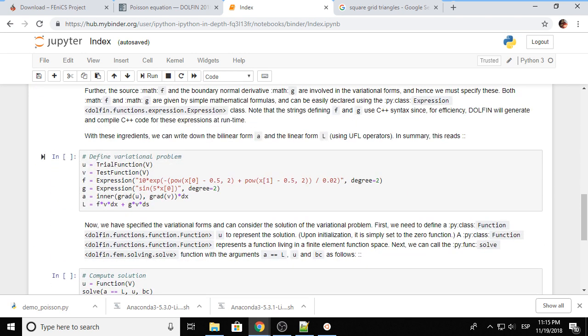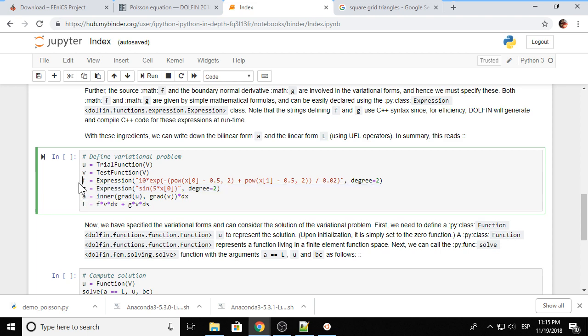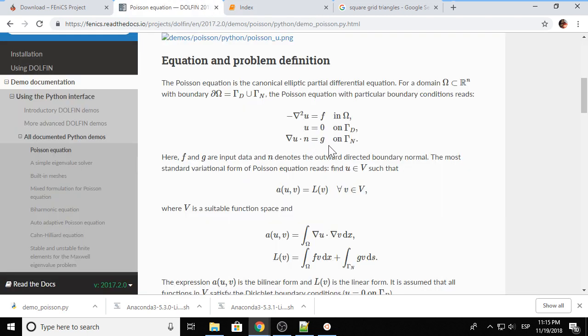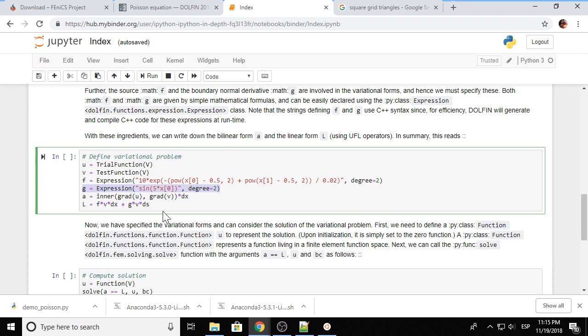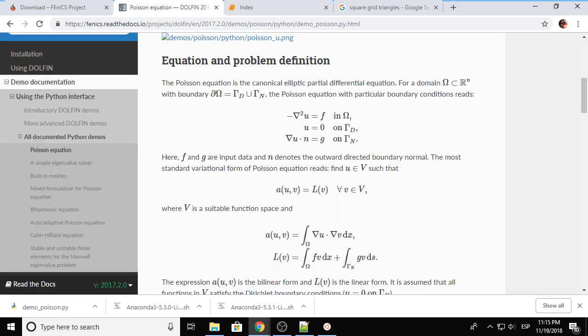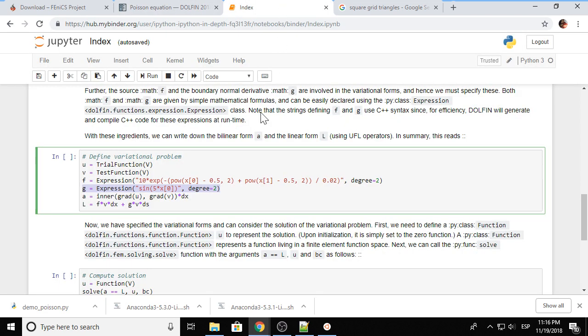Then you define your trial function, your test function. You have the analytical solution, and you define the g, that is the Neumann. Sorry, not the analytical solution. The f is the inhomogeneous term, and g is the part of the Neumann boundary condition.